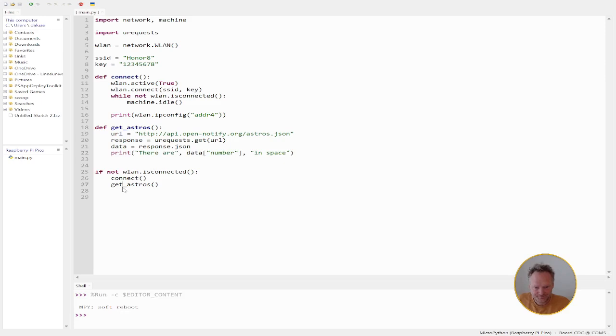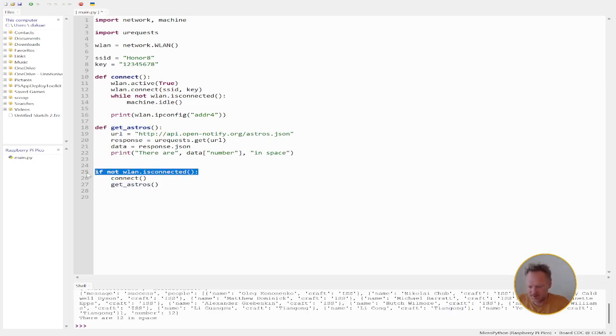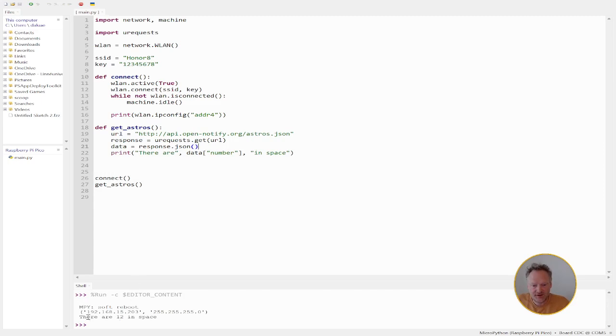Oh, sorry. We will run this, remove this one. And don't forget, this is a method. So if I run this, there are 12 people in space.